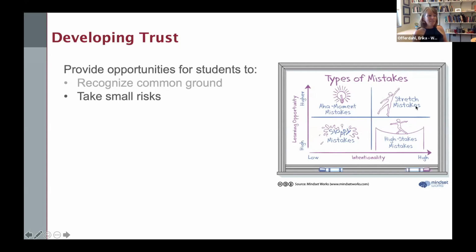And importantly, I want them to make these kinds of mistakes, and they're going to need one another to make those stretching kinds of mistakes, because even though I've been teaching forever, and even though I try to know exactly what's in their head, I know this material. I don't remember where every little tiny stumbling block is, but their peers do. So if they work together to help each other stretch and push, they're going to learn more. And so I create lots of opportunities for small group work and small interaction, whether synchronously or asynchronously, so they can make those mistakes and learn that no one's going to ridicule them in that process, and learn that everyone's going to celebrate the fact that they made a mistake and learn from it.